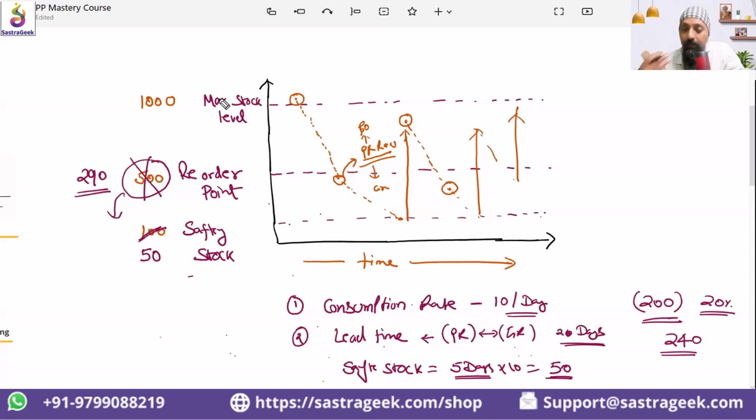Or you can say that at a given point of time, I should not be storing this material for more than 50 days. So 50 multiplied by 10, 500. So your maximum stock level will come to 500.